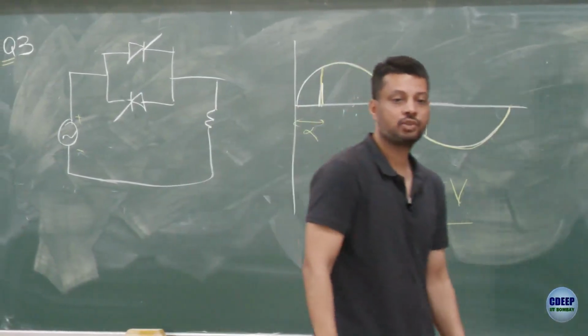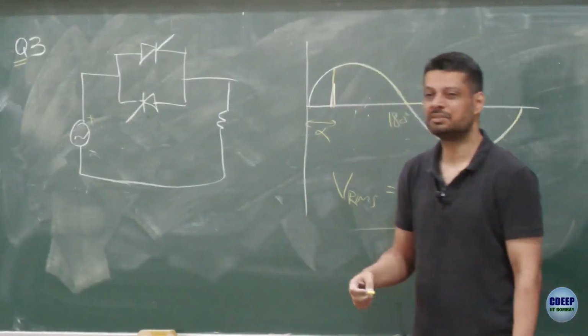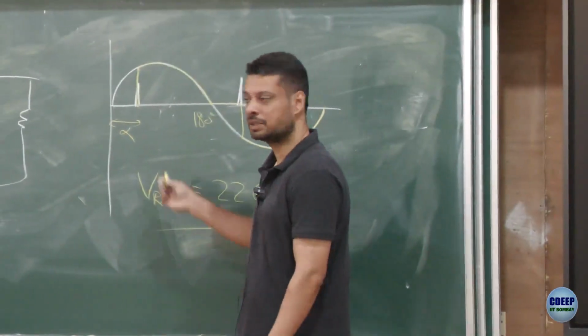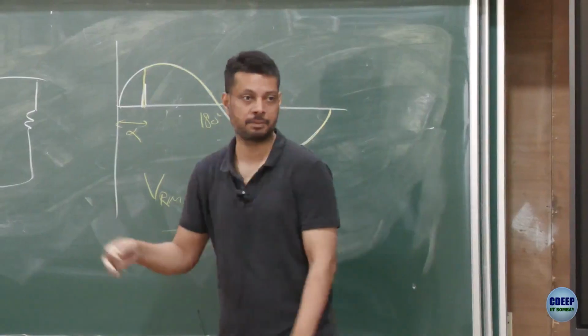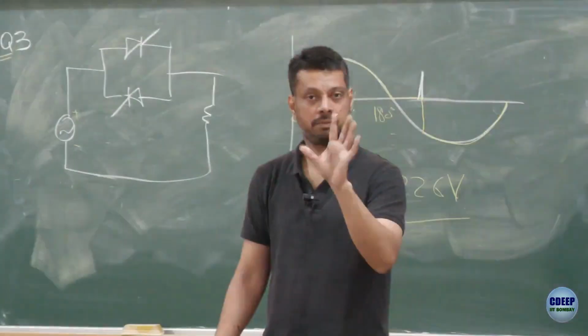Okay. As the final answer is very close to 230, the accuracy of the final answer may not really matter most, but the waveform and how you arrive at it, the expressions that you write for finding the RMS, would probably determine your marks. Any questions? This we can stop.